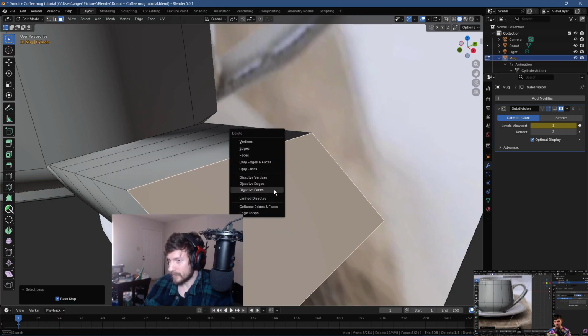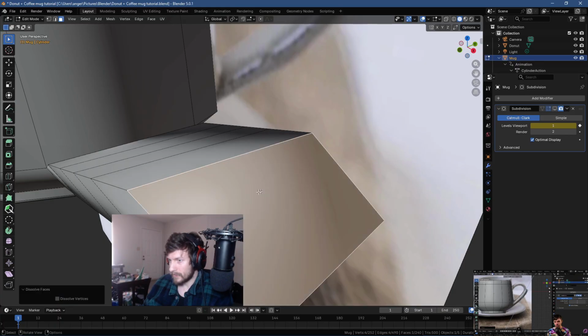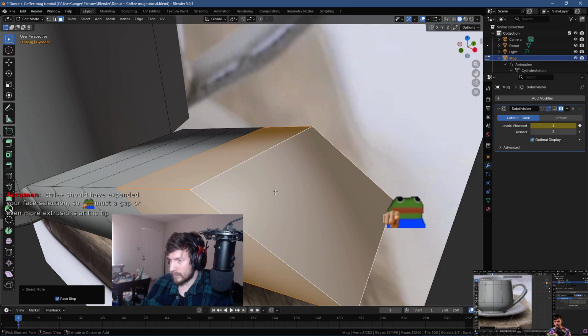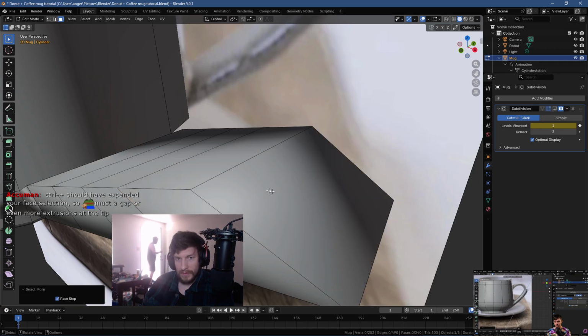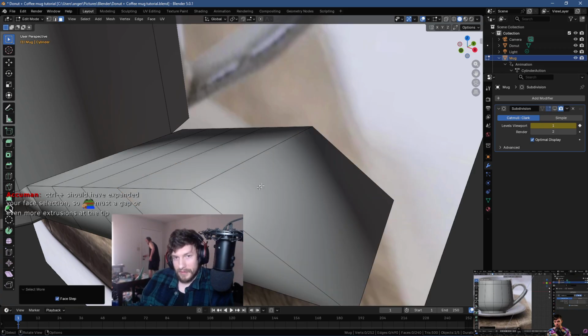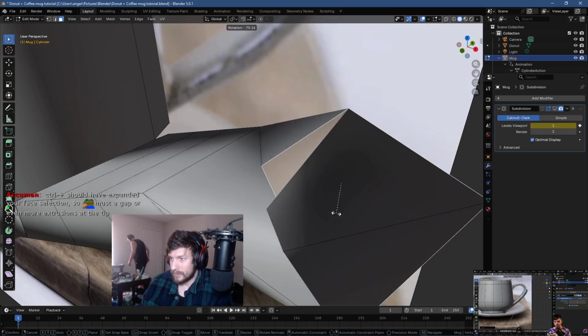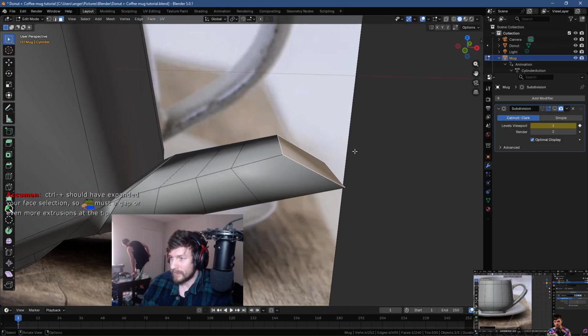Right? It's all faces. Akumon says, Control plus should have expanded your face selection, so there must be a gap or even more extrusions at the tip. There's like seven or eight. So I believe that's all of them.